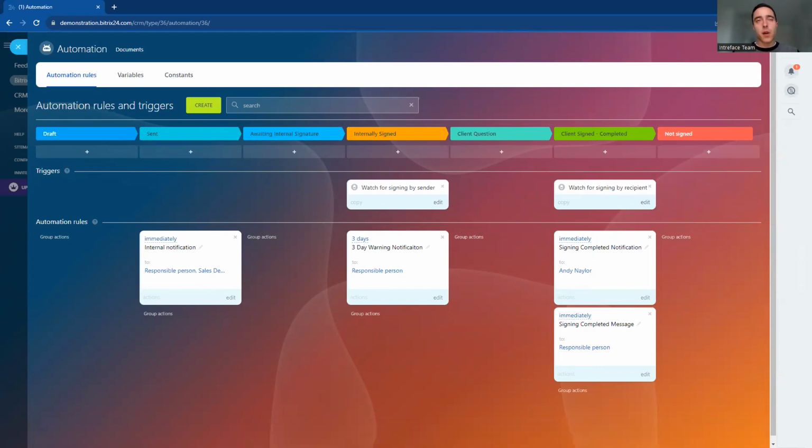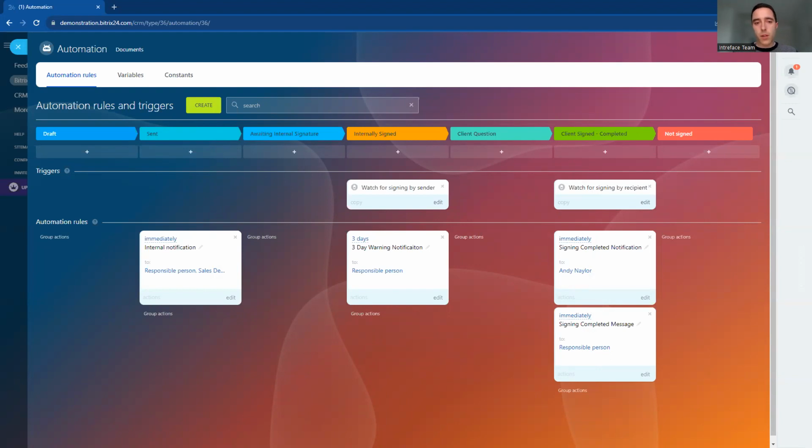And as I mentioned at the start, to use automation rules, you need to have at least a professional cloud license. So if you are on a basic or a free or a standard cloud, you're not going to be able to access this functionality. And I would say this is really critical to get value out of the Bitrix Sign module. So if you need to upgrade, we'll send our details to you at the end of today's webinar. You can contact our team and we can help you with this. And also, we can help you with the whole setting up of the automations and the stages.